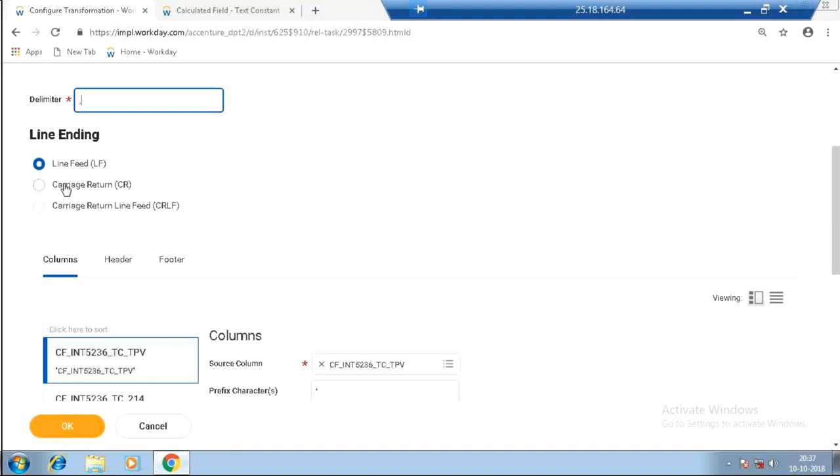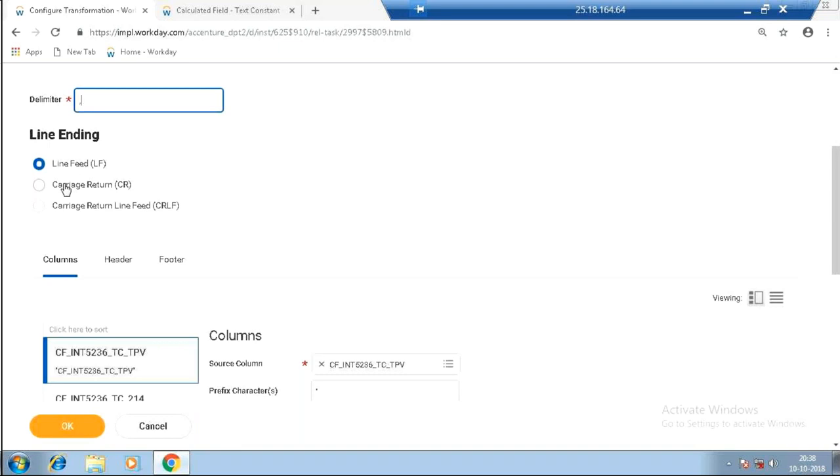You are doing this because you are not providing your own XSLT. You are depending on the Workday provided XSLT. That's the reason you are going through this step. But this is more optimized and easier because you don't have to write the XSLT or upload it. No, I understand that.